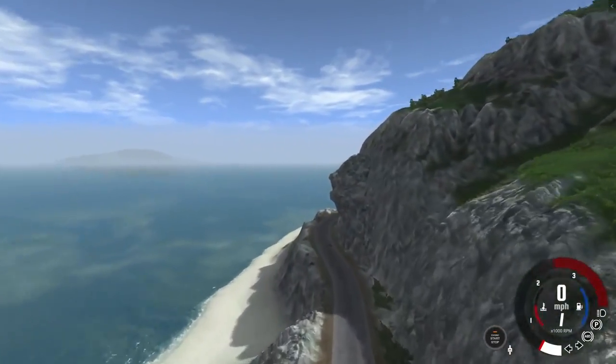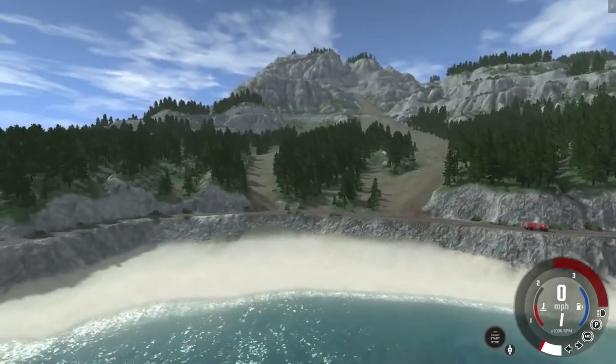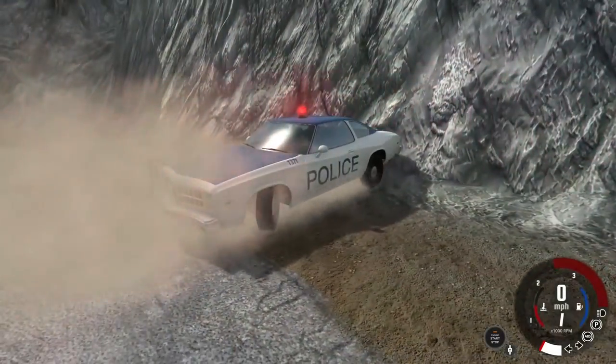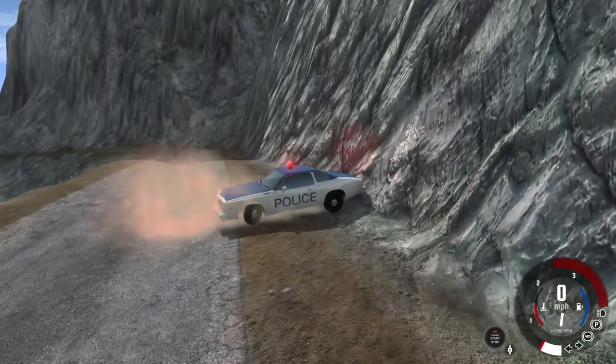Would I like to do one more on this map? Maybe we'll switch the car up. By the way, where are the police at? Can they even make it down? The police don't seem too bright on this map. Either that or they get stuck while they're trying to turn around or something.